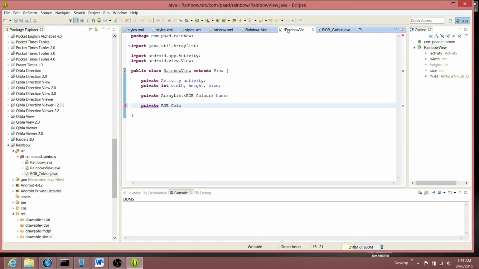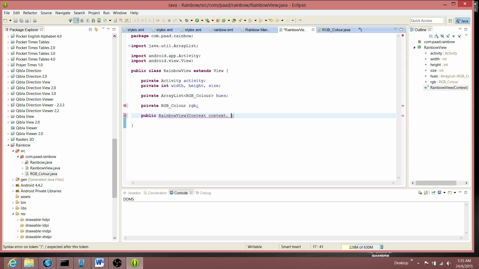This is a scratch variable used in the program. Now we're going to create the constructor for Rainbow View. So we've got a context and activity.